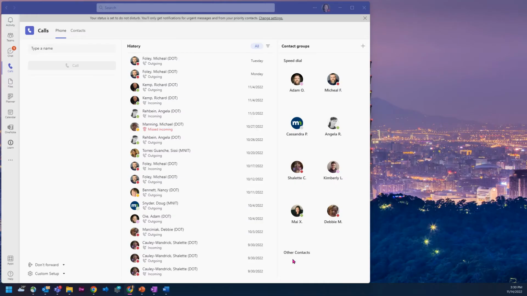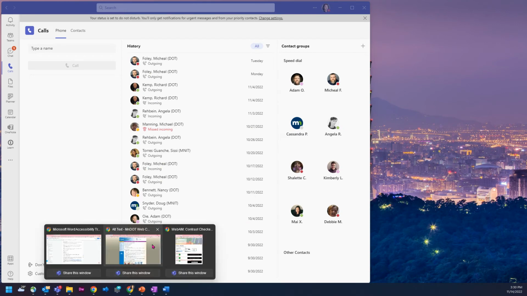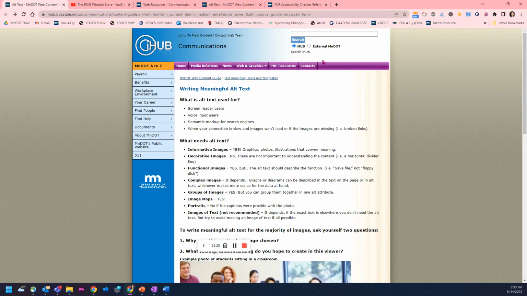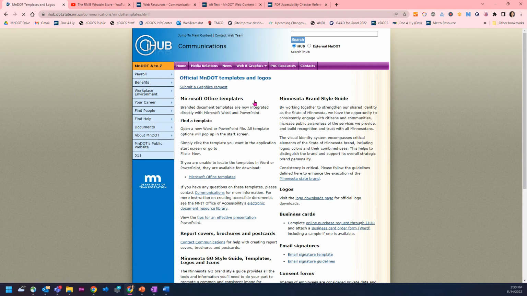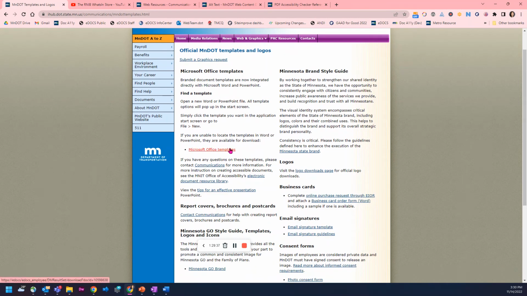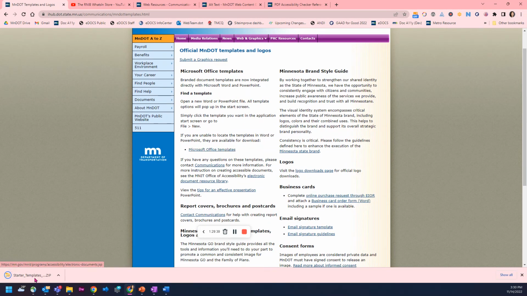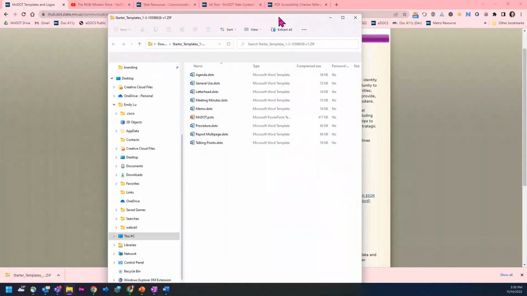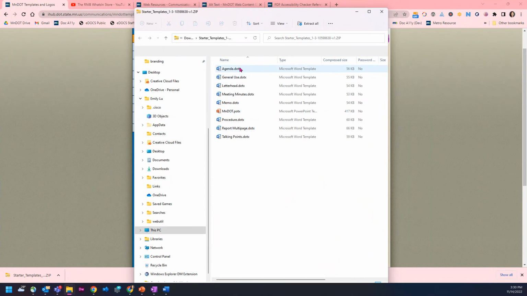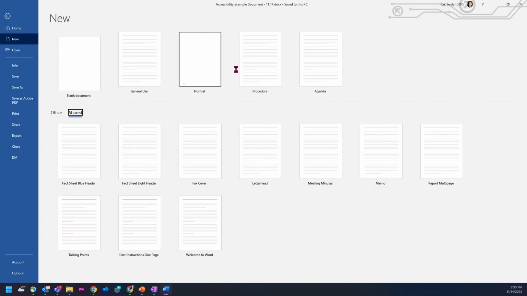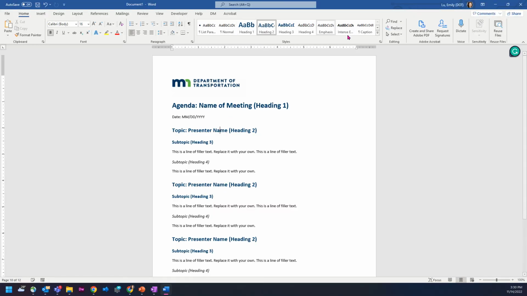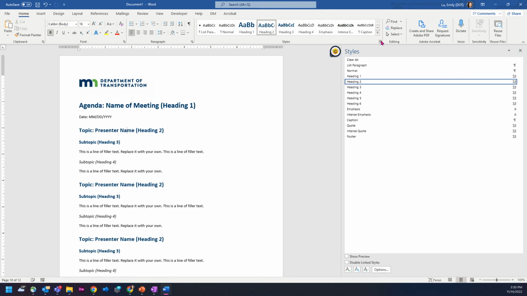Where is my template page? Give me one second. You can do it from Word, or there's also a template page. Oh, here. So it will give you a list of, oh yeah, I had to download it. Anyway, it will give you a list of template files, and I'm pretty sure it's one of the styles. Let's see.